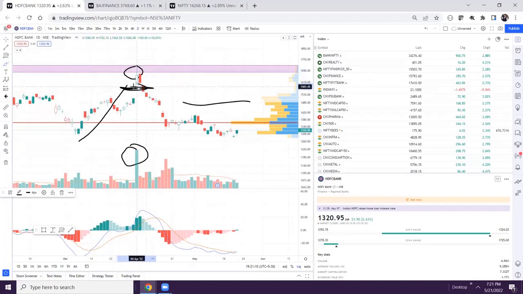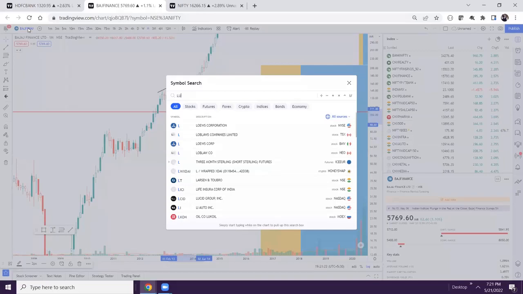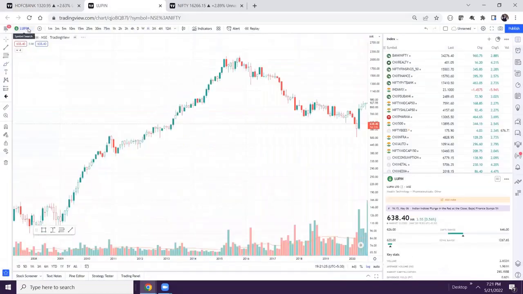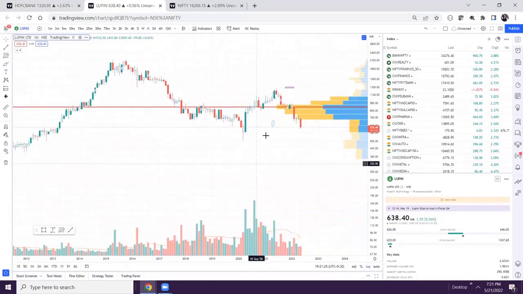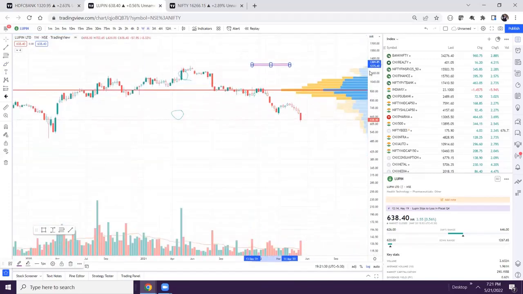So once price starts to move below this high volume candle, it means generally there is a pause in the uptrend. If you know the case of Lupin, let me show you. Yes, similar. Lupin also has a 40% correction from the top. See, there is a similar sort of candle. I also explained this on Quora.